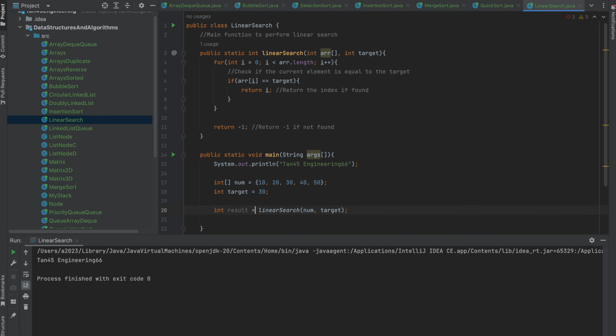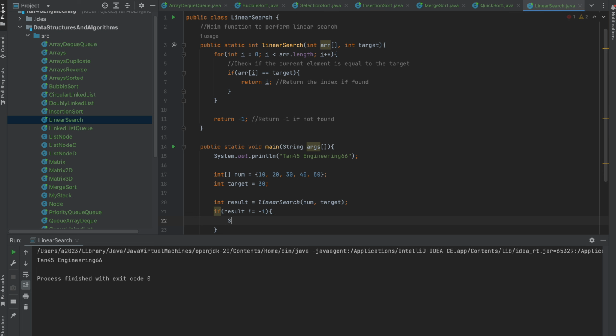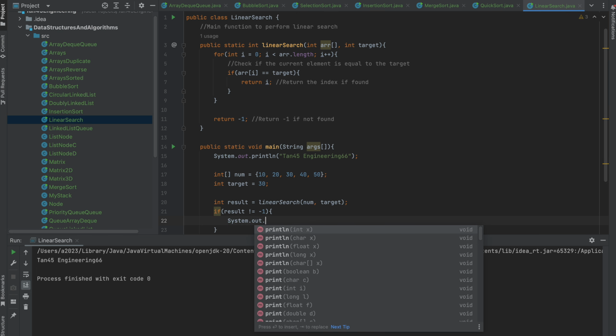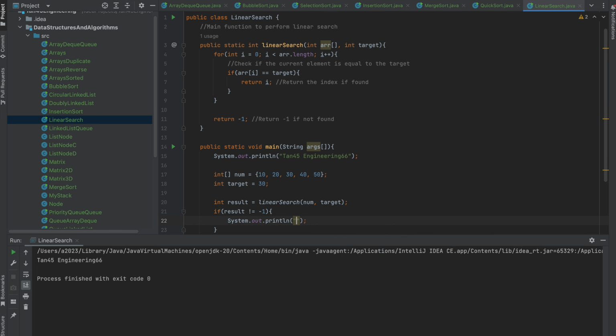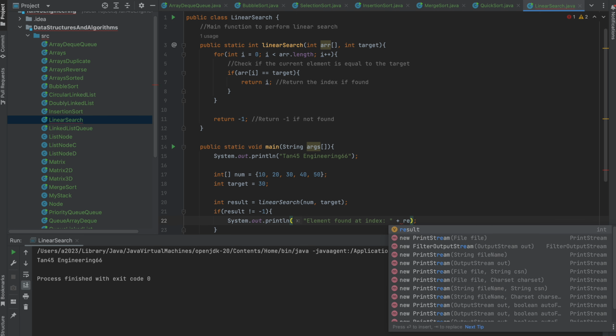Okay, then if result is not equal to -1, that means we got the result. So we can simply print System.out.println, element found at index, and then we'll print the index. What is the index? Index is mapped to result.